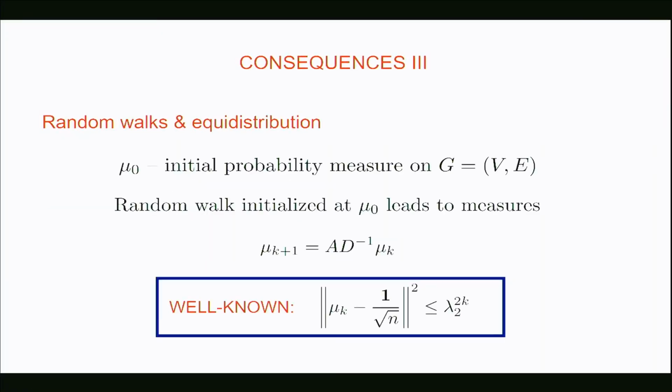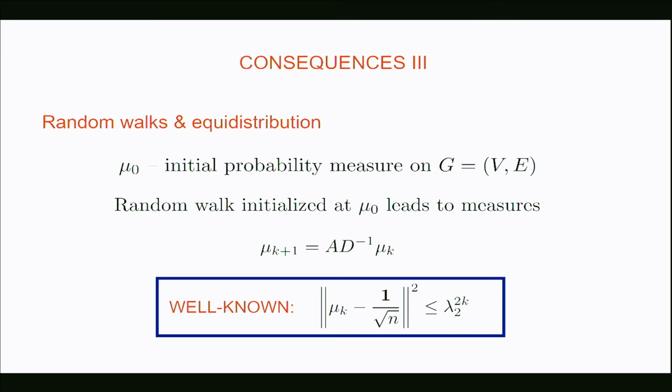And then lastly, the last application I want to mention is the work with Stefan. So this has sort of a small but kind of cute application to random walks. And so here's what it is. So if you remember how you do a random walk on a graph, we start with some initial probability measure. Let's call it mu0. It starts in one vertex, let's say, and the walk starts to move. And as you move, you get other measures. So at the kth step, you will get a measure mu k plus 1, which is gotten by applying AD inverse to mu k.